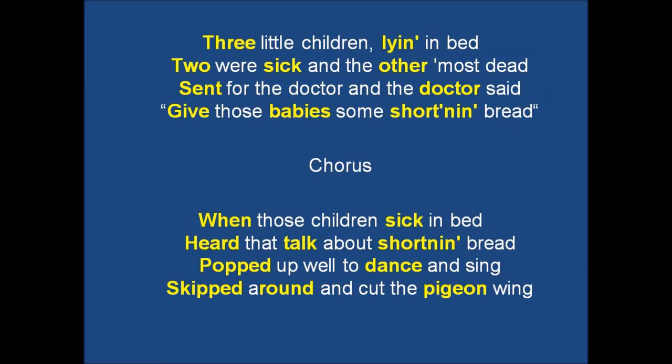Mama's little baby loves shortening, shortening, Mama's little baby loves shortening bread. When those children sick in bed heard that talk about shortening bread, popped up well to dance and sing, skipped around and cut the pigeon wing.